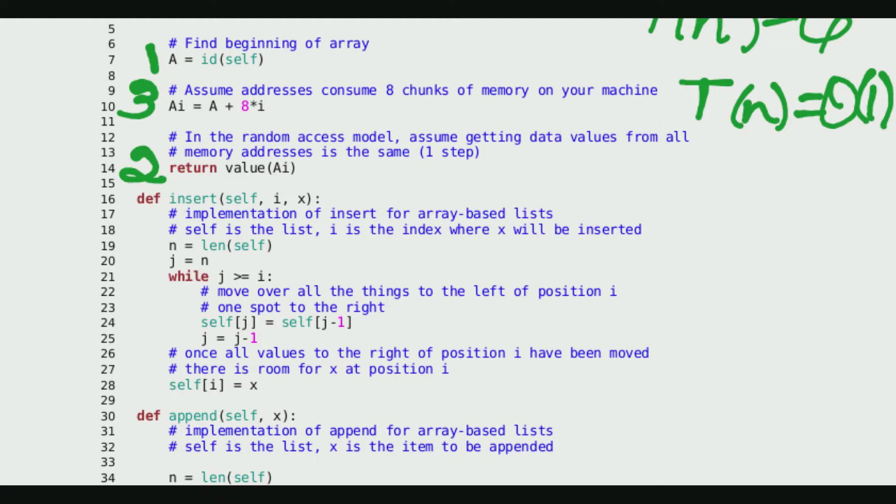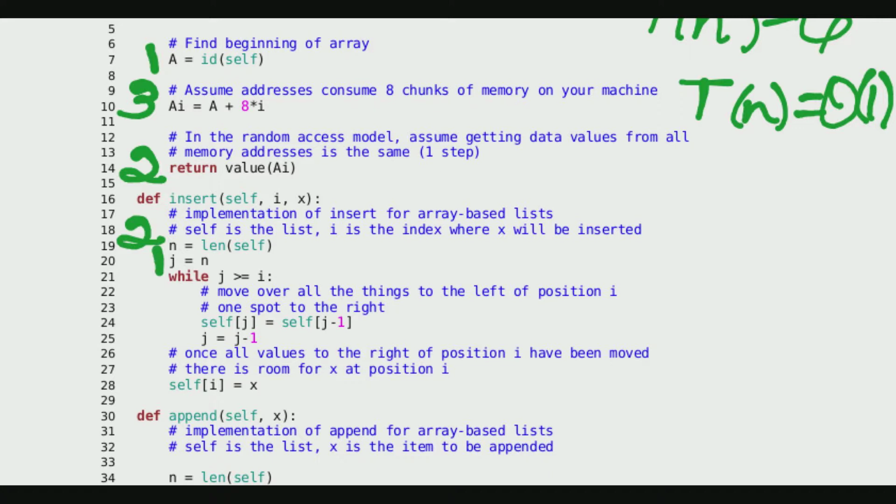Next, let's consider the insert operation for array-based lists. We get the length of the list and assign that to n. So line 19 corresponds to 2 operations. We do another assignment on the next line.